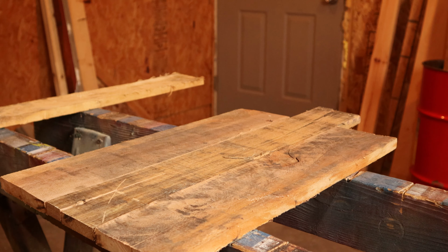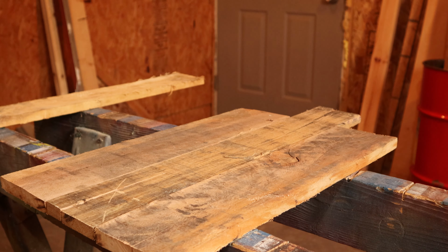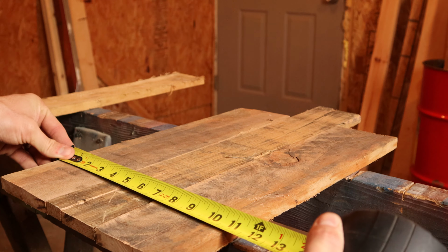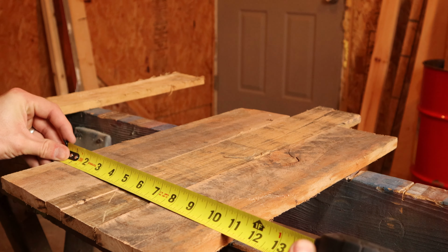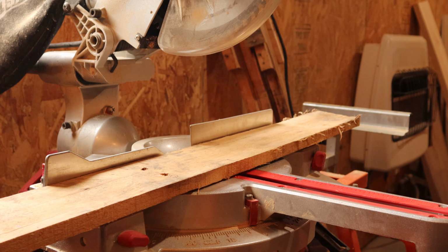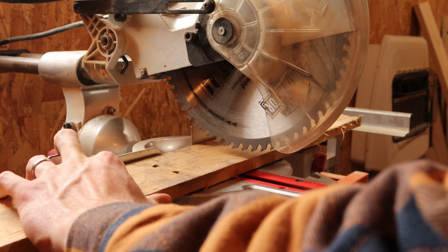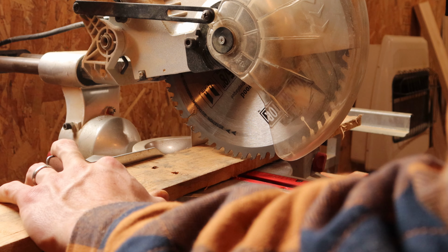What you're going to want to do is, if you have all three of your boards laying in front of you, squish them together and measure the width of your project. You're going to want to cut three more boards the exact same width as your project. So mine was 11 inches. I cut three more boards to 11 inches.